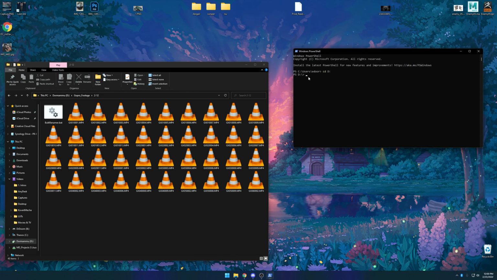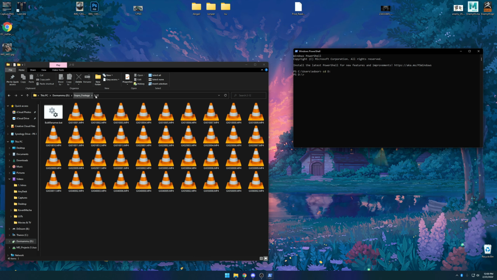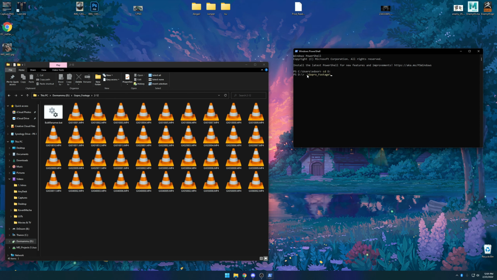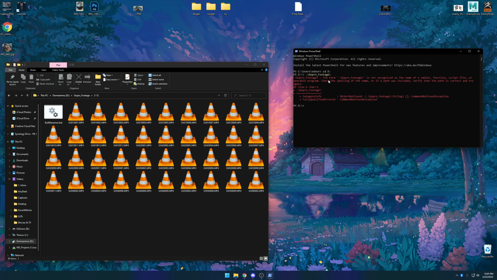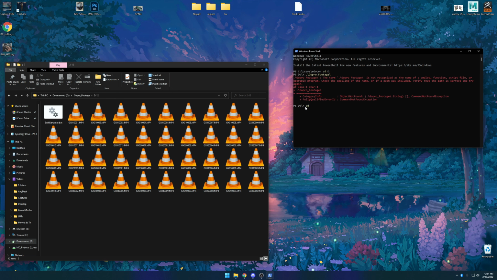Anyway, the good thing about PowerShell is you can just hit tab and it automates a lot of stuff. So since we see here that it's D drive, GoPro footage, I can just type in GoPro and then hit tab, and it'll finish the name. Or you can type it out completely and we'll hit enter. Sorry about that, guys. This is because I didn't do cd. So again, we'll do cd space GoPro enter.